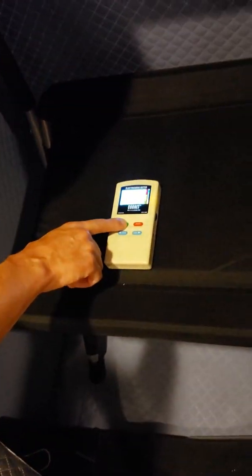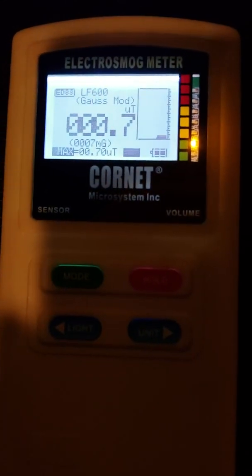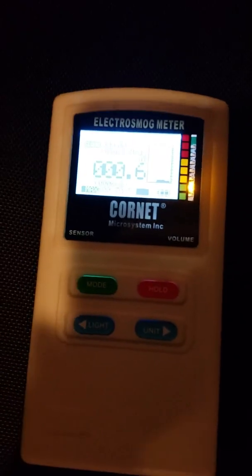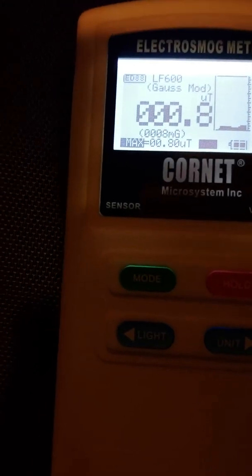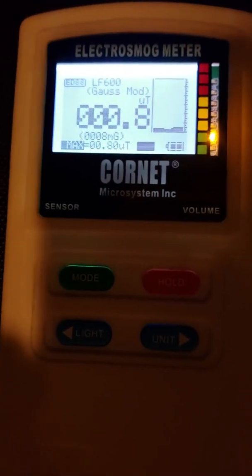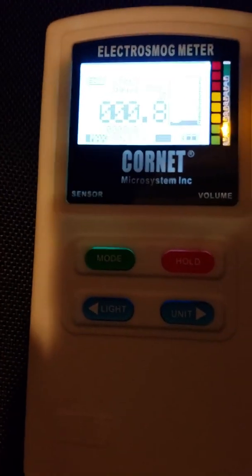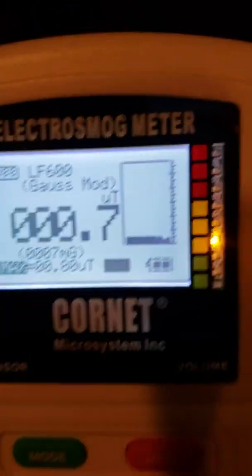Let's put it on the next mode — that's your Gauss. So this is magnetic, and there's nothing on it. You could put it all over the sauna. Well, there's nothing on. So now we'll turn the sauna on. You can hear the fan — the fan blows the heat off the semiconductor chip, so the semiconductor chips continue to generate the far-infrared. The fans have nothing to do with the EMF. Why don't you move the meter everywhere in the sauna?